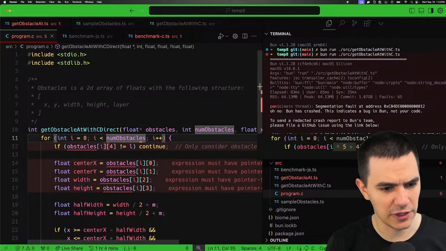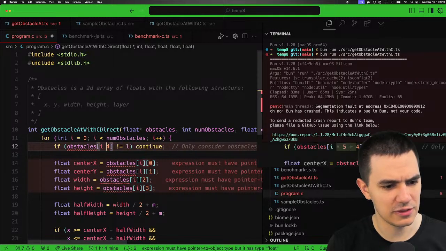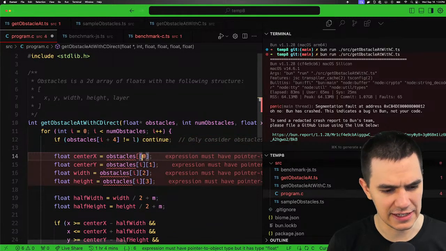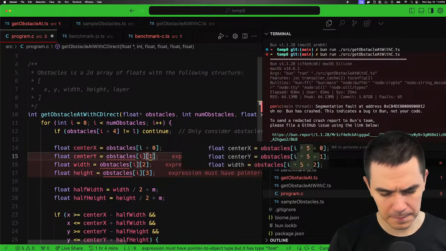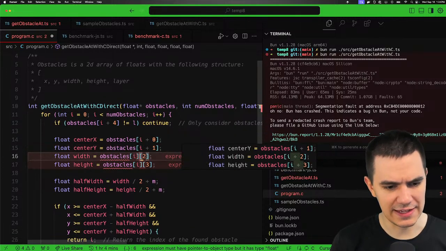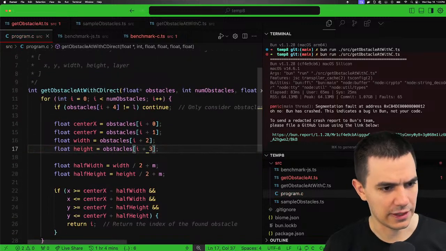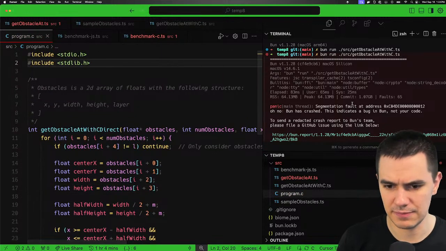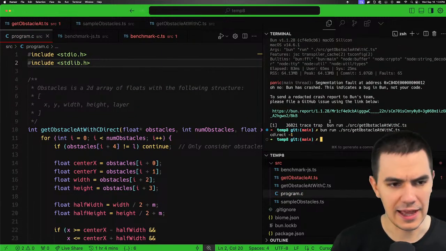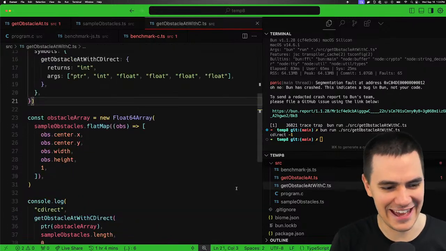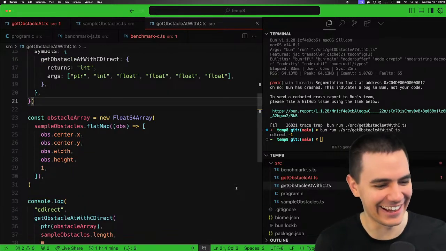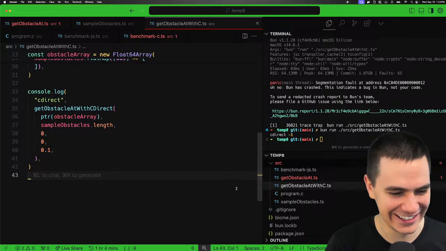So instead of float star, we do this, and then I just add the index. It's just like college C programming. Okay. So basically the same thing. Nice. Oh man, that's pretty cool. All right, let's go. That's pretty cool.